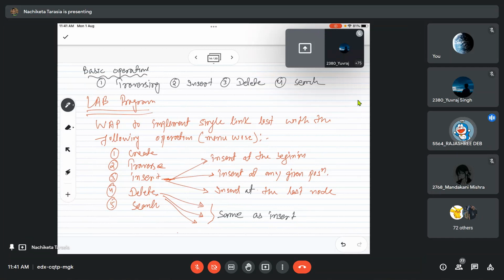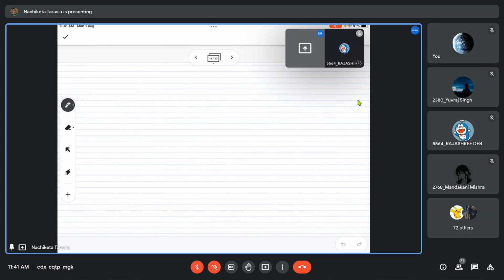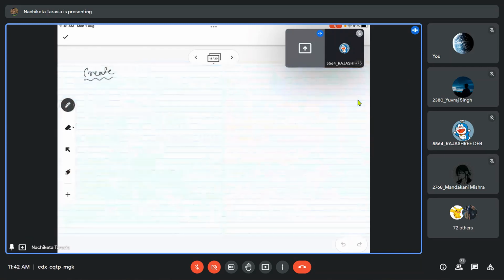ठीक. Now, because it is something related to, I need to explain the linked list first time, or you are getting to know the linked list first time. So right now most of my code will be related as a program. मैं प्रोग्राम लिखूंगा बट थोड़ा प्रोग्राम थोड़ा algorithm थोड़ा लिखूंगा. जैसे मैं writing one by one, you will get to know. तो first I am going to write create. Okay, so that is nothing but this one, that is create a linked list. ठीक है. So I clear, guys?